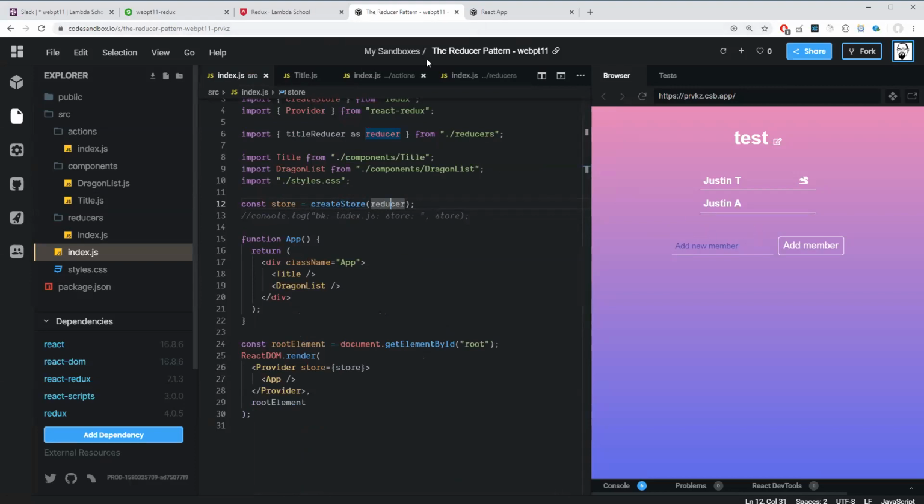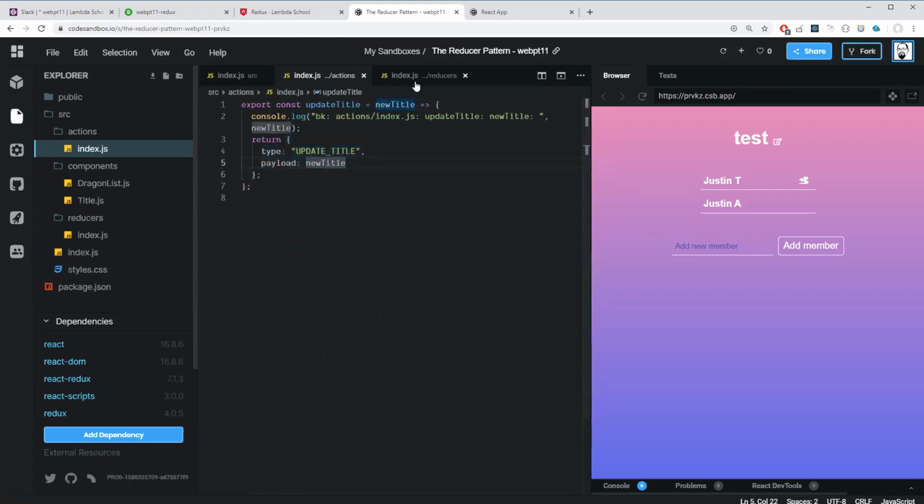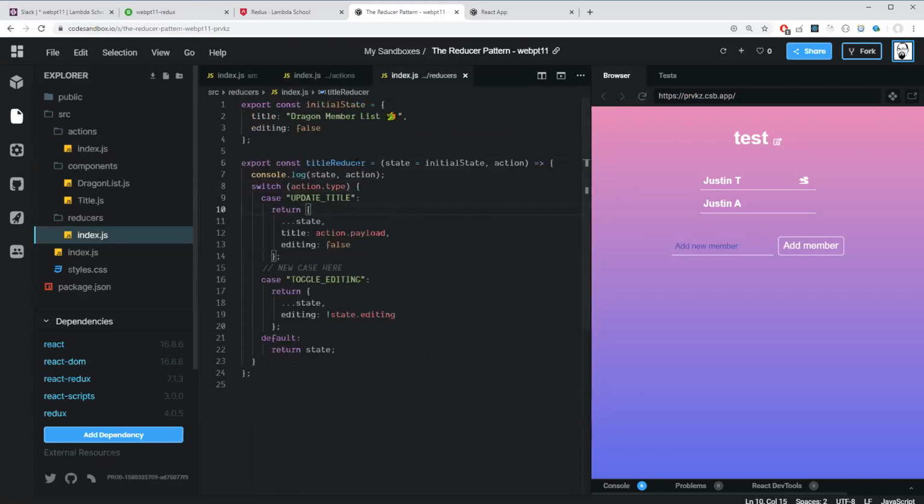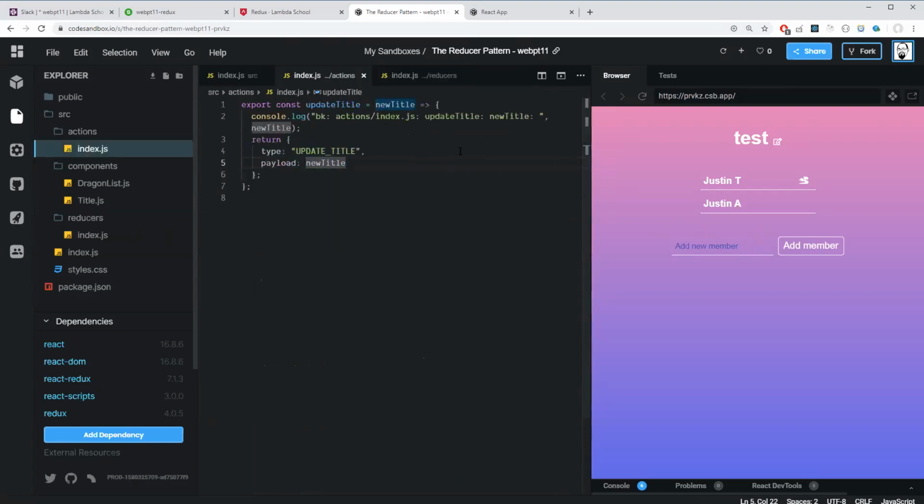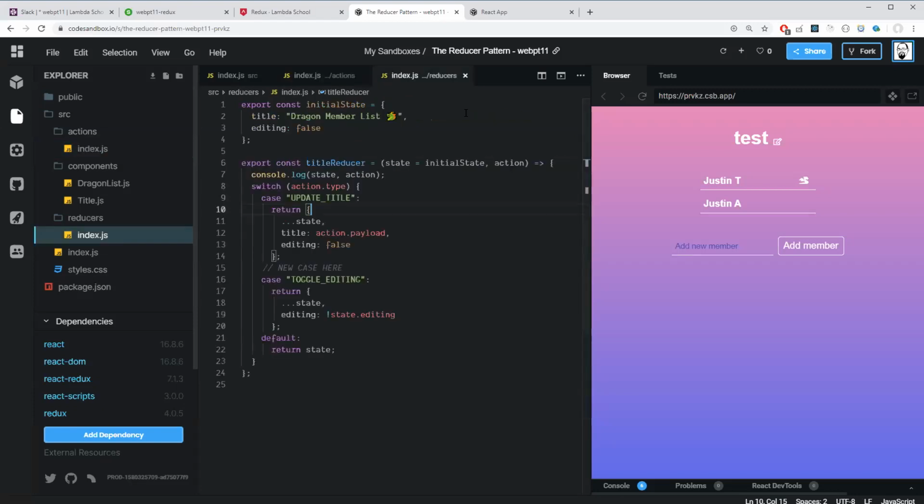All right. So now we're not going to use title anymore. We have actions. We have our reducers. One other thing I want to point out with actions and reducers: we have an action file here, and we have the type here, the text of update title. And then over here for reducers, also the text of update title. If we have a misspelling or a typo, then things are going to break and it's going to be hard to follow.